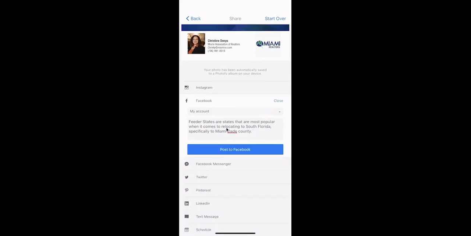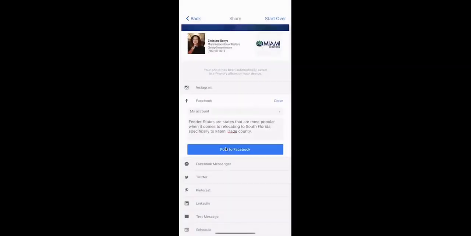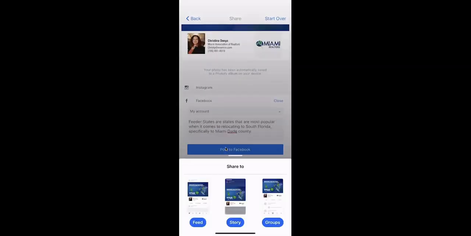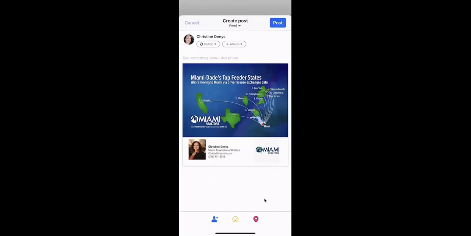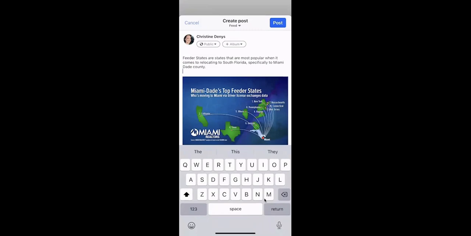Clicking on done, clicking on post, clicking on OK. And then how would you like to post? Would you like it to post as a feed, right, so that to your main Facebook page, as a story, or as a group? I'll do the feed. Paste the caption I wrote.